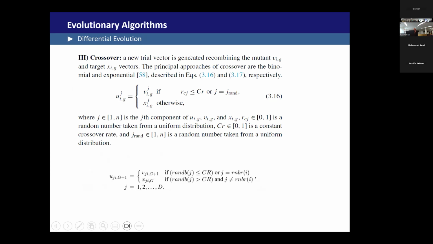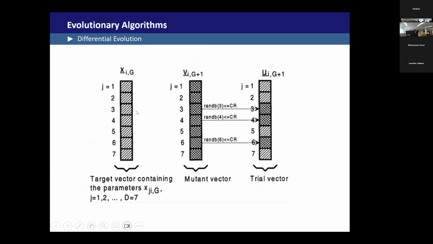So my new vector that is generated by recombining the mutant vector V_ig and the target vector X will have the following way of thinking. I will keep this vector if the solution is less than or equal to a certain threshold. I will show a bit later how this threshold works. Otherwise, I go for the target vector. I think I have it here. I think this here helps more.